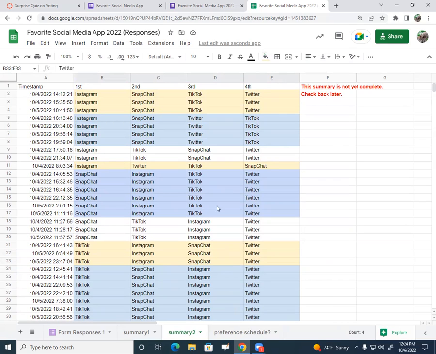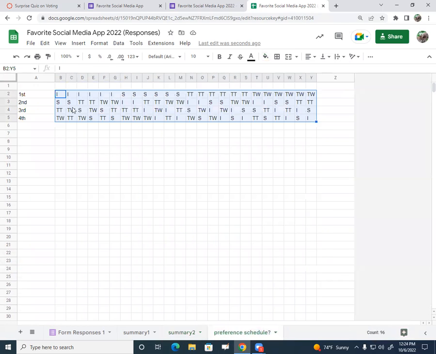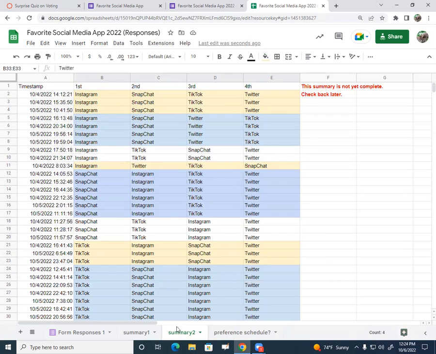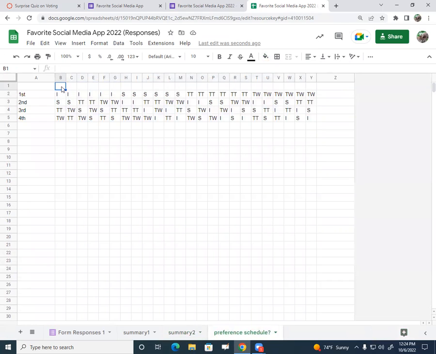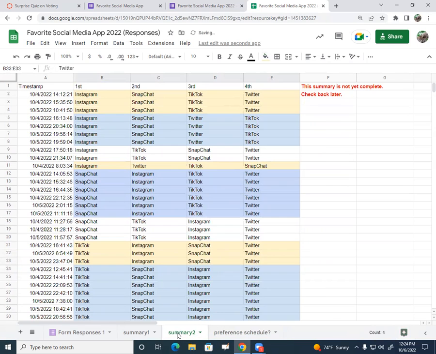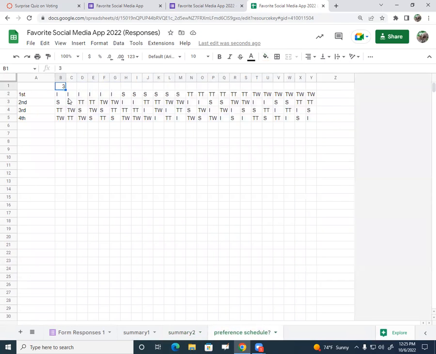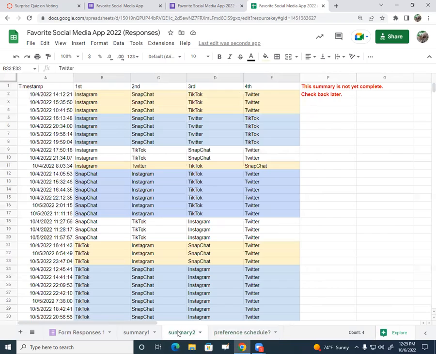ballot. And we can then identify these in that other table to see which ones we have. So Instagram, Snapchat, TikTok, Twitter. Okay, so we definitely got this one right here. And how many votes did that one end up with? It got 3. It happened 3 times. So in the preference schedule, we would put 3 here. Next one to occur was Instagram, Snapchat, Twitter, TikTok. Okay, and that should be the next one in order.